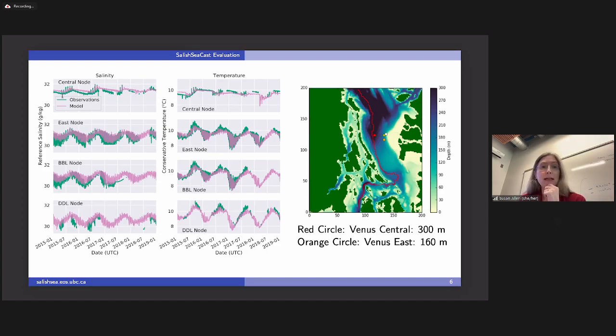And so you can see at depth, we are picking out at the right time the deep water renewals and the slow decrease in salinity over time. At the east node, which is here, we're getting not only the change in salinity, but also the fluctuations in salinity and how those change through the year. So the model is reproducing the structure of the flow that is coming into the Strait of Georgia.